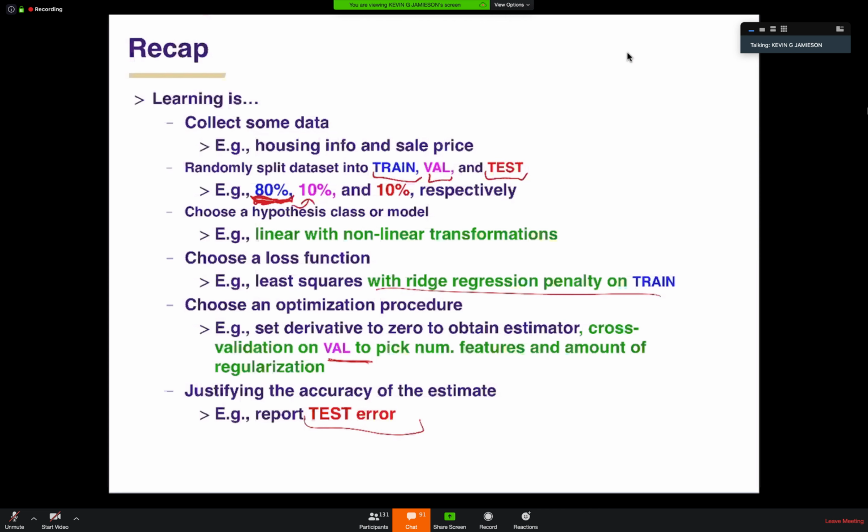Chethan? Yeah, actually, I have two questions now. If you want to do it right, would you just throw away that 10% and then just use a model you built on the 80% and test on the test set? Like if you want to do it properly, and you don't want to bleed. Yeah, that'd be the safe way.